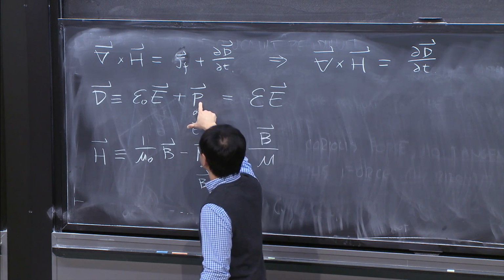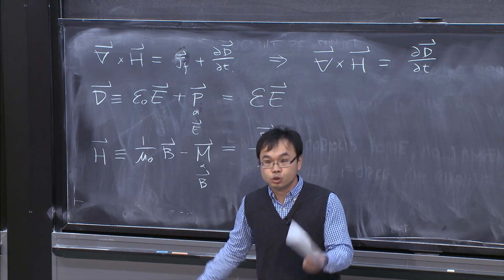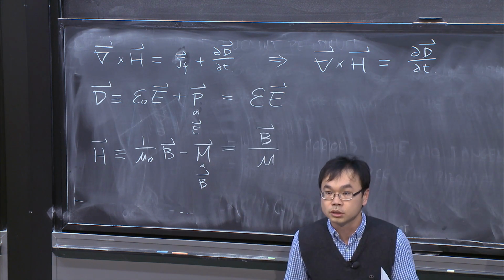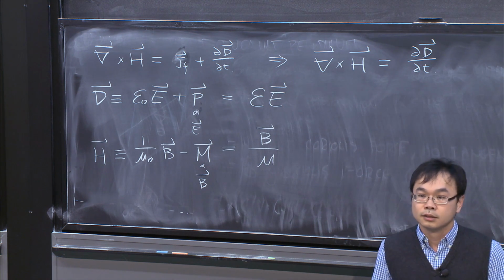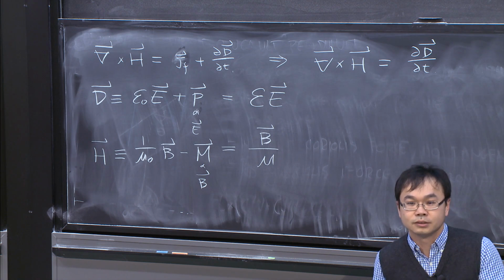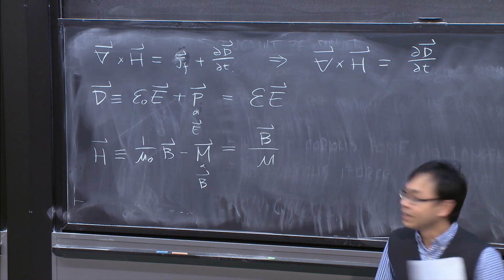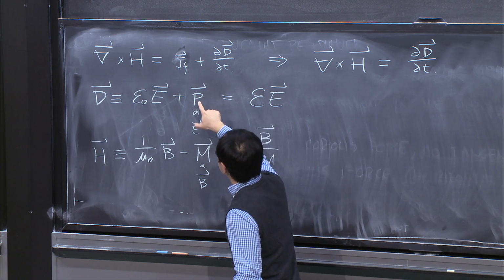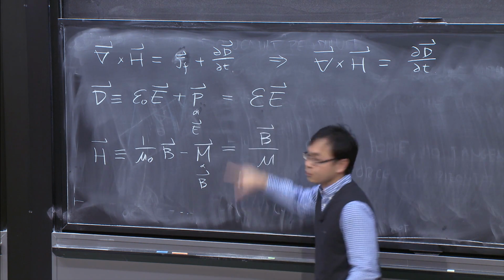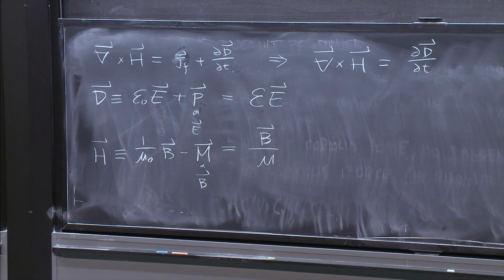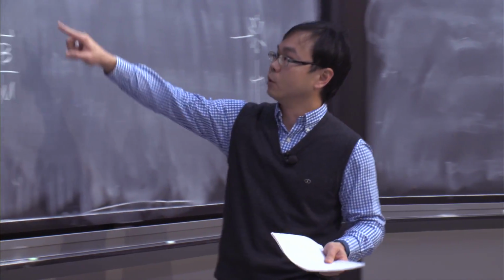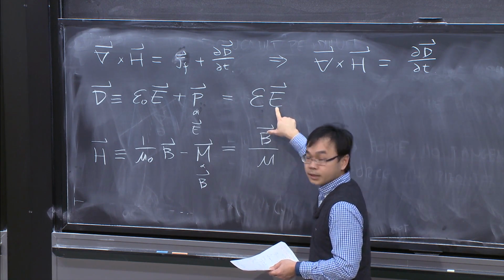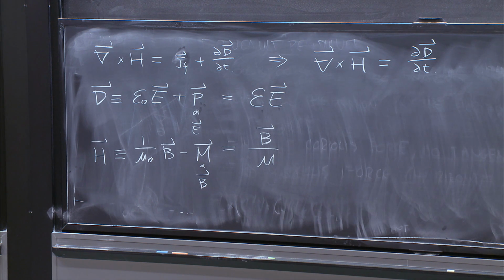So this makes sense, right? Because that means you can easily induce a large amount of polarization in your material. Then this material is not happy. It's trying to cancel your electric field. Therefore, if you have a large P, that will give you a large epsilon, and that means you have a lot of resistance of forming the electric field, which is still the E field here, in matter.